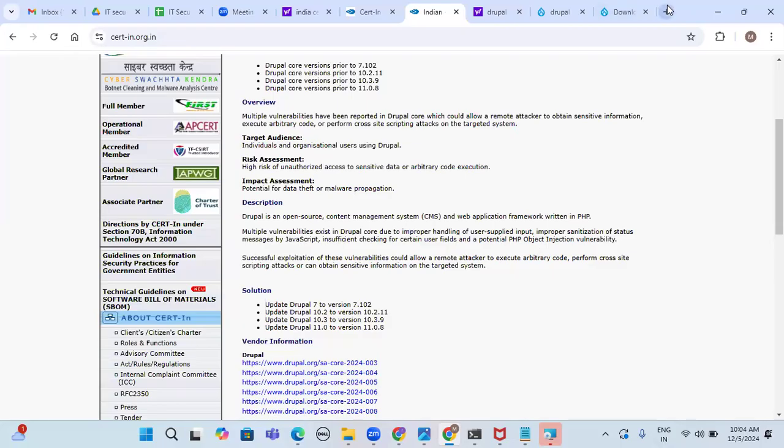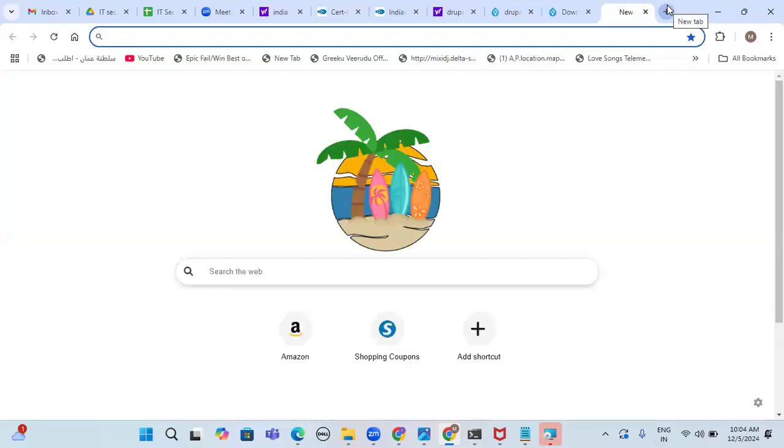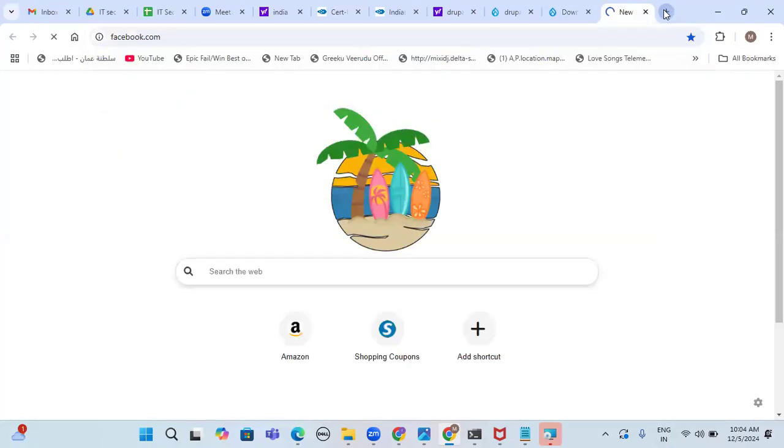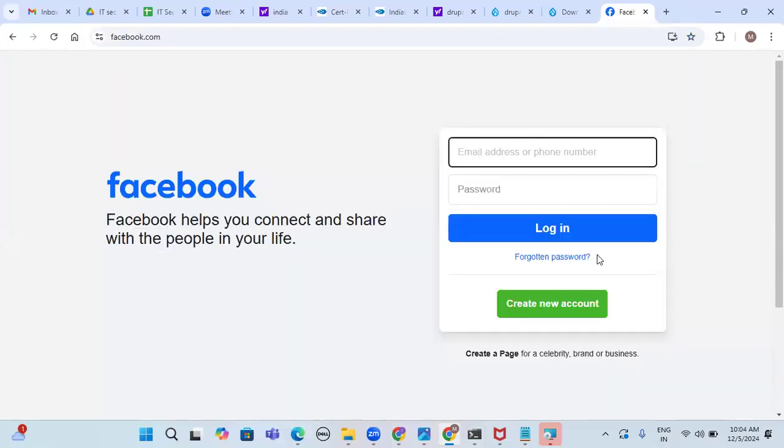What they are saying, I'm not sure whether you're understanding or not. Basically, this is the application. For example, in a Facebook application, we are using Drupal. Input validation means here this is the field where we provide email address, phone number, password.